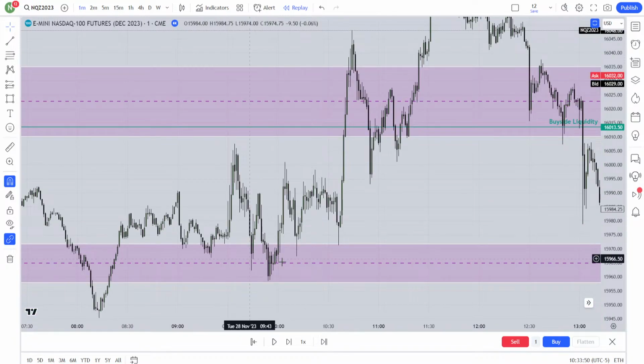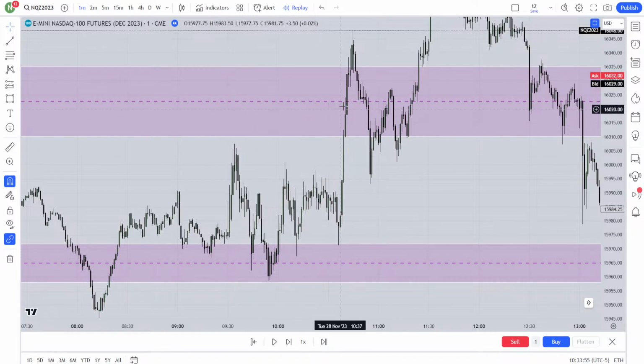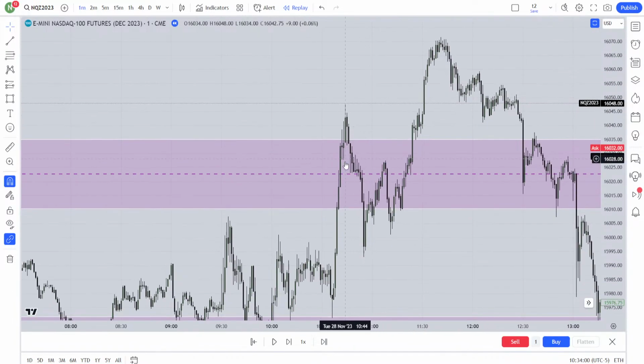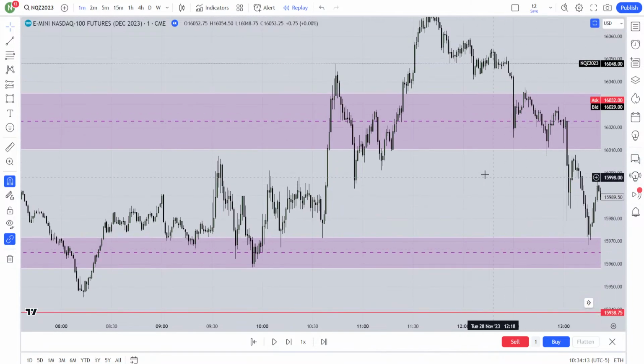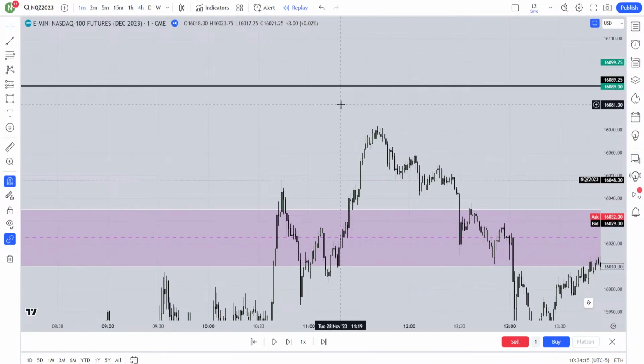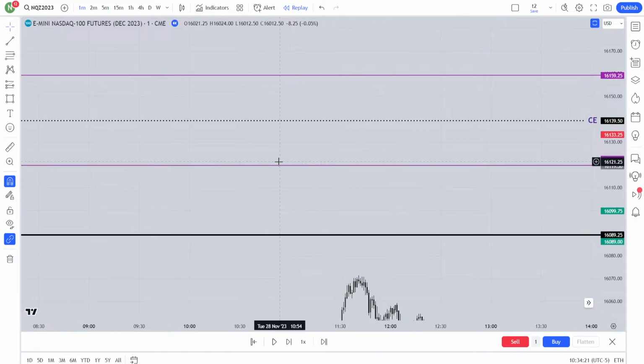Does anybody have any confusion about this entry? When this buy side liquidity is taken, I'm expecting the market will go more above. I'm not expecting the market will come lower. I'm expecting it will go through this fair value gap. Why? Because this is the manipulation day. 2SD is the manipulation. My weekly bias is telling me the market will go lower, so it has to take the Monday high first. It has to go above that, and if you see any other clean level above the Monday high, it will take those highs as well. It will do the manipulation phase over there.